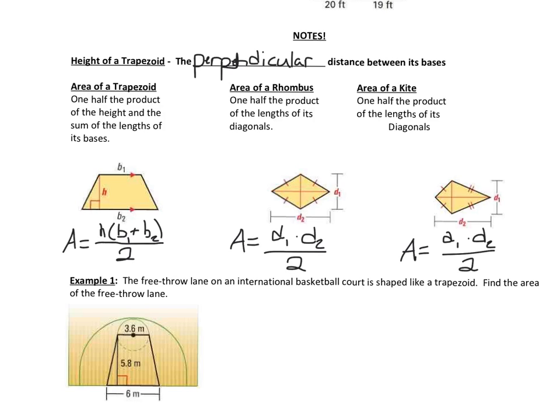At this point, I want you to pull out your pink sheet and fill out the different areas that we have just talked about. Make sure when you are labeling them that you label them with your base 1, base 2, and your height for your trapezoid, and your 2 diagonals. What does that look like for your rhombus and for your kite as well? I'm going to look for whether you know that for my kite, these 2 sides are congruent and these 2 sides are congruent, and with your rhombus, all 4 sides are congruent. So make sure you fill all of that in very neatly, and that should finish up that pink sheet for you, that little cheat sheet.